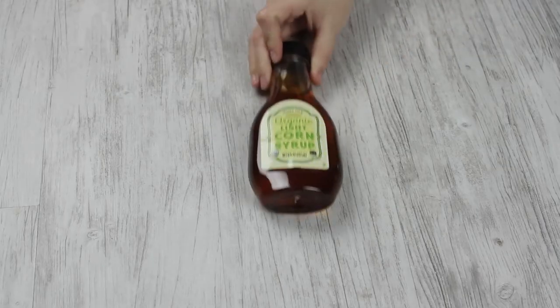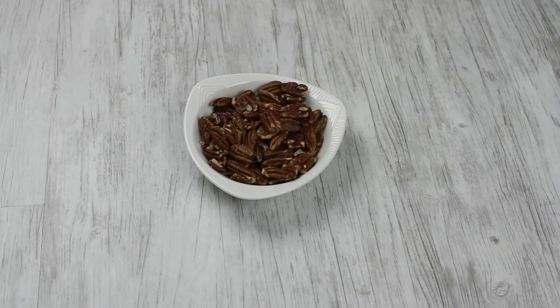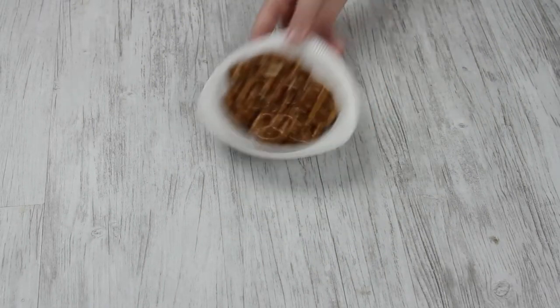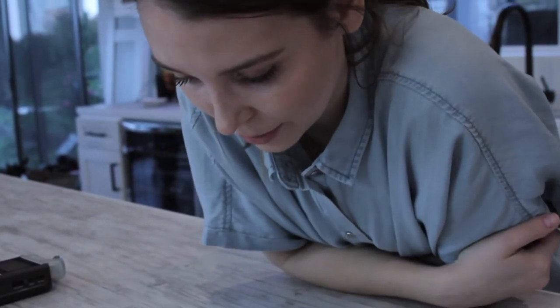Okay, so the first recipe we're gonna be making is vegan dark chocolate pretzel pecan pie. And it looks so good. It's really good. All right, the ingredients are flax meal, water, corn syrup, brown sugar, vegan butter, vanilla, salt, pecans, dark chocolate chips, and pretzels. First step is to wash your hands. Okay, now make the crust in a medium-sized mixing bowl.